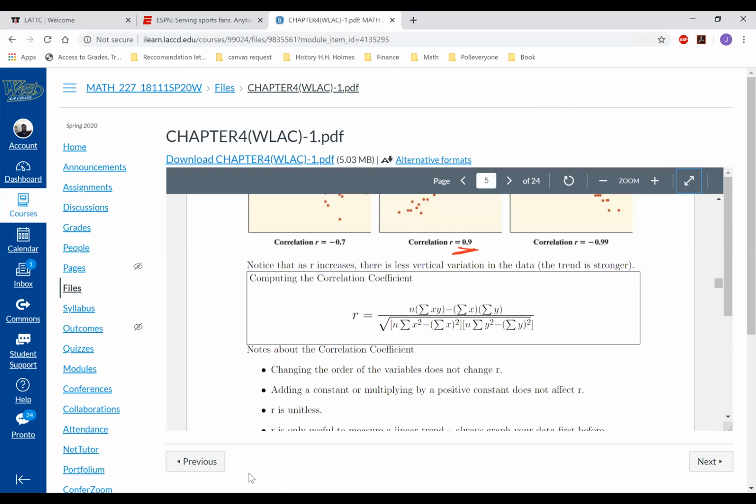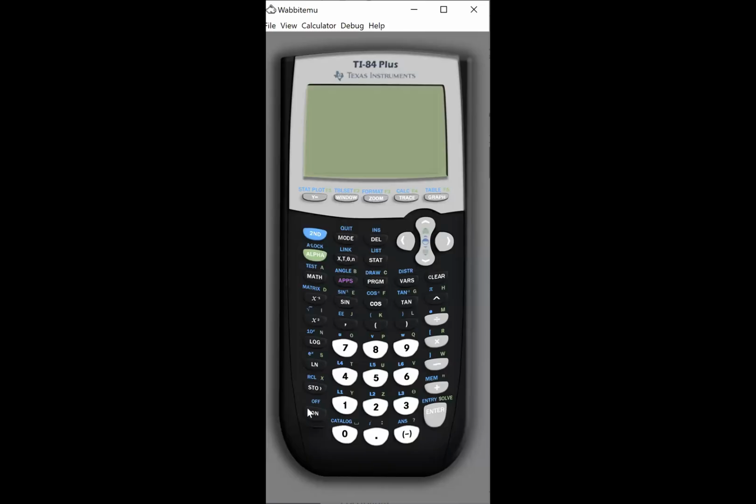All right, so if we go back to the calculator and see what values it gives us, let me turn it on. It gave us the R value, but right here where it says y equals ax plus b, it gave us this equation. It tells us a is equal to negative 1.93, and it gave us b, which is 25.1.